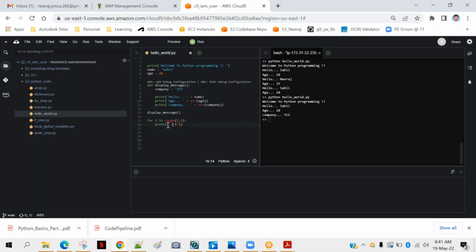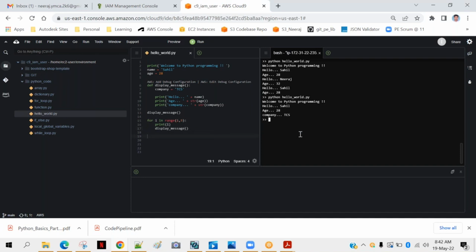So let's keep it simple because otherwise it will be complex to understand. Let's keep it i only. We'll display i, and at the same time I will call this function display message. It does not need anything, right? What I'm doing is I want to print the value of i and I want to display this message five times. I mean 1 to 5 means it will go 4 times.